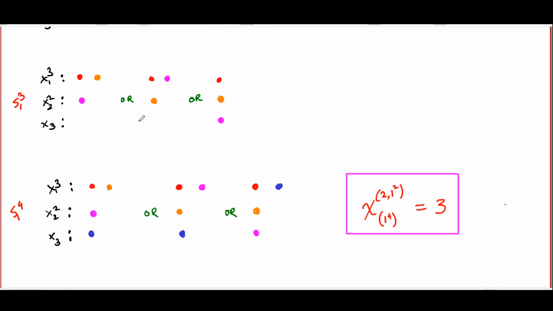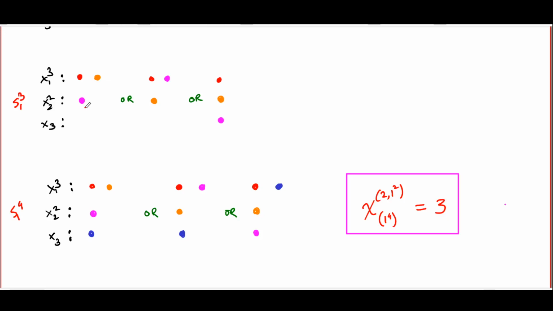Now, let us make a few remarks. Firstly, it's really not necessary to keep on writing down x1 cube, x2 square, x3 on the side. We already know that is always there. The other one is, it is a bit of a bother having to remember that you cannot put any more than 2 dots here, more than 1 here, more than 1 here at any stage because we are looking at the partition 2, 1, 1.